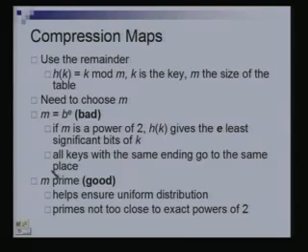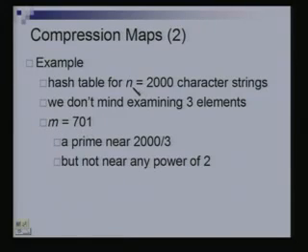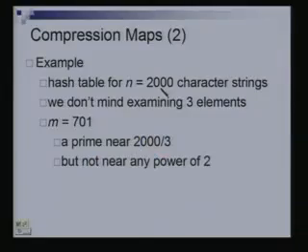In fact, it helps if you take the size of the hash table to be a prime number. To give you an example, suppose I had 2000 strings that I was trying to put into a hash table. I will try to pick the size of my hash table, let us say, at 701, which is a prime number. This will ensure that if things went well, then on average I would see only 3 strings per location. 701 times 3 is roughly 2000. In my chaining, the linked list would have a length of only roughly 3.